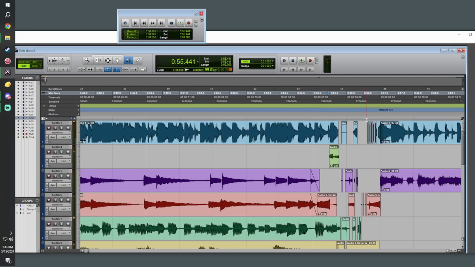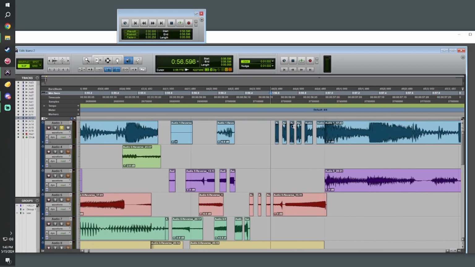Okay, so let me just solo this. That's all it is. It's actually quite simple. You just take noises from your other tracks that you've recorded and make them really tiny and throw them all over the place. So there's kind of a lot going on for this one, right? Whereas in the other example it was kind of a bad example.